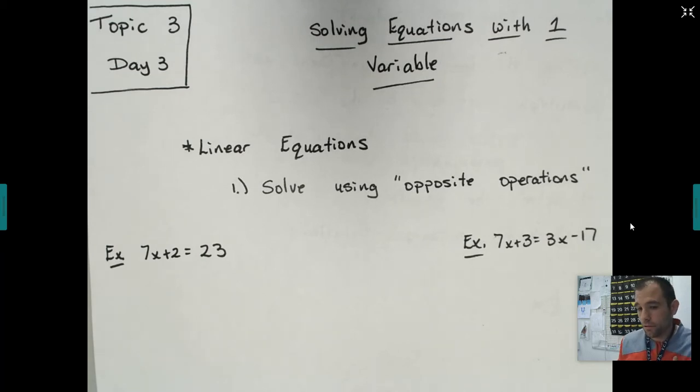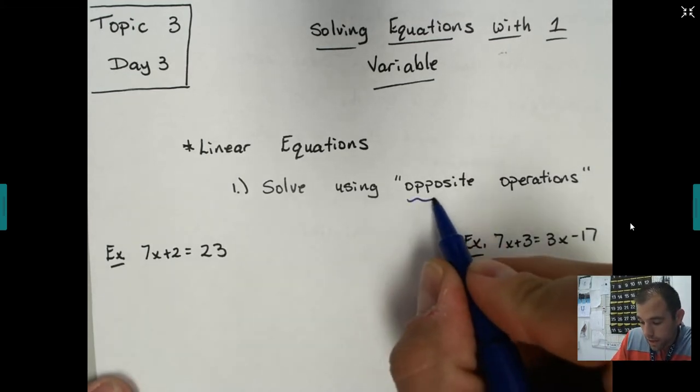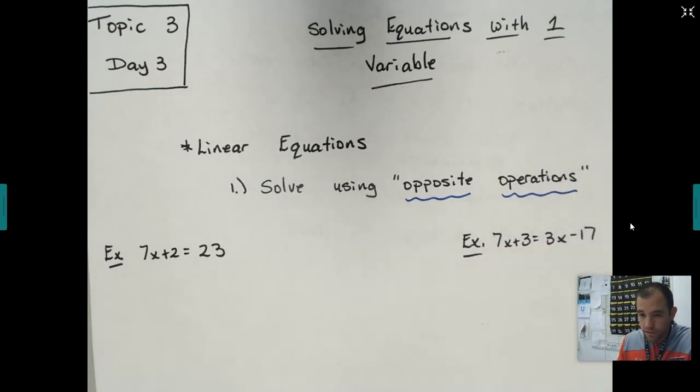So first we are going to start with linear equations. These should be very, very easy. You guys have been doing these since you were in middle school, so this is not going to be anything new. We solve them using opposite operations. Opposite of add is subtract, opposite of multiply is divide, divide is multiply, and so forth and so on.